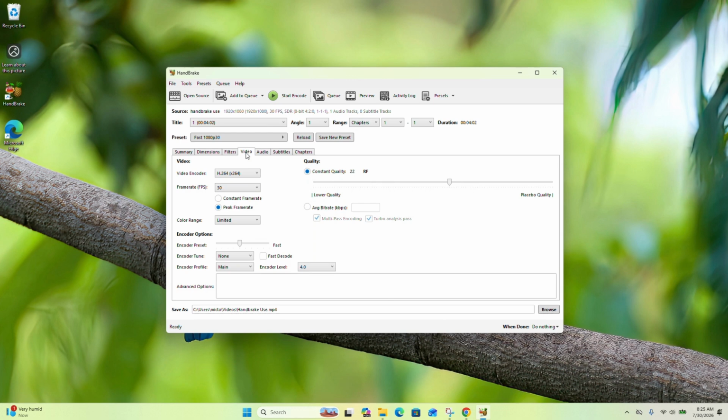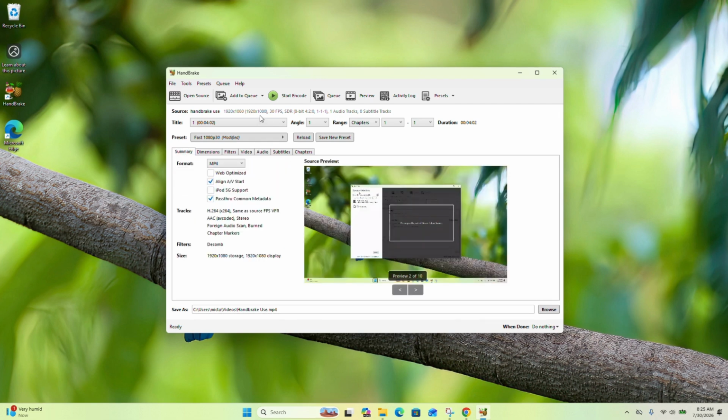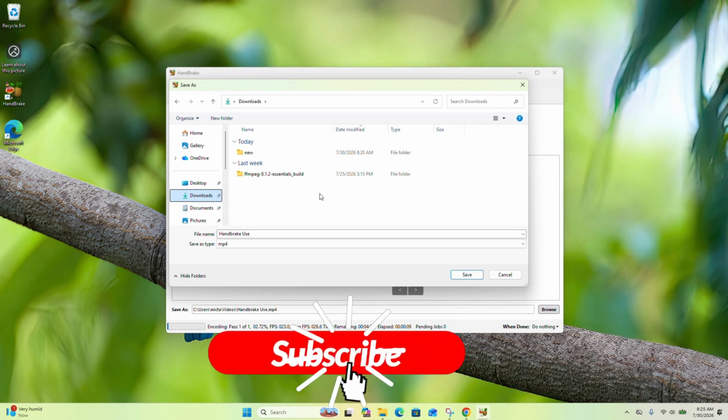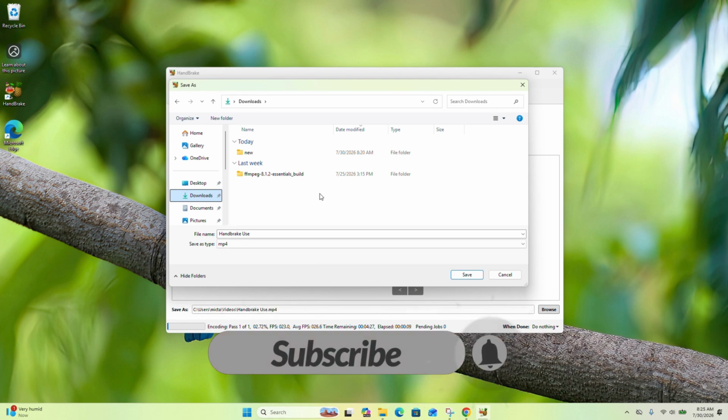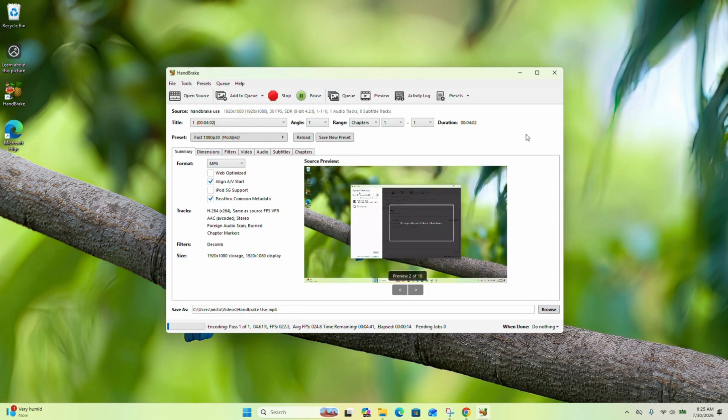You come to this section, which is video, and you change the frame rate to the same as the source. That's the video you uploaded there. If you want to make some changes on the audio and things, you are done. You tap on start encoding, and you see it start encoding. After that, you get your file. You tap on here. You choose where you want to save your compressed file, maybe downloads, and then you save it.